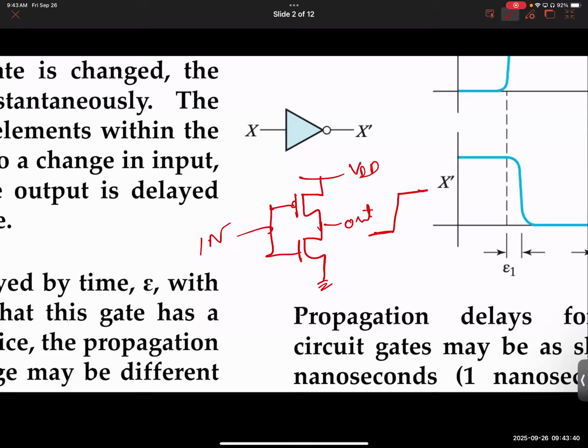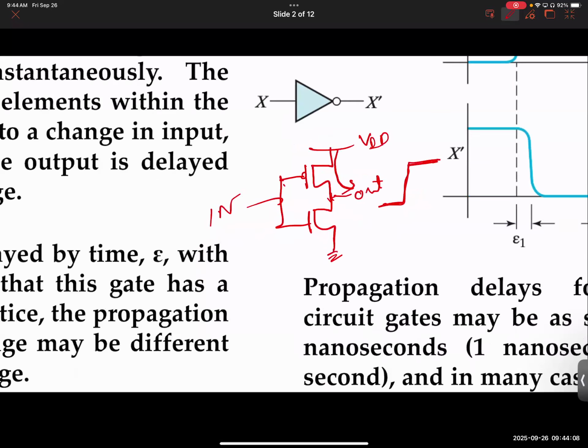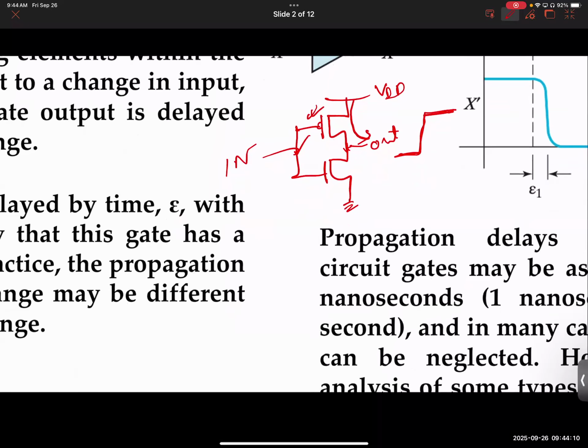How do you charge? Do you charge it from ground? You must have done RLC circuits, and when you show a capacitor discharging, where does the current go? To ground. And when you see something charging, where does the current come from? From the voltage source, battery or something like that, right? Does that ring a bell? Okay, so similarly, when the output charges up, the current should come from the VDD and it comes through the PMOS.